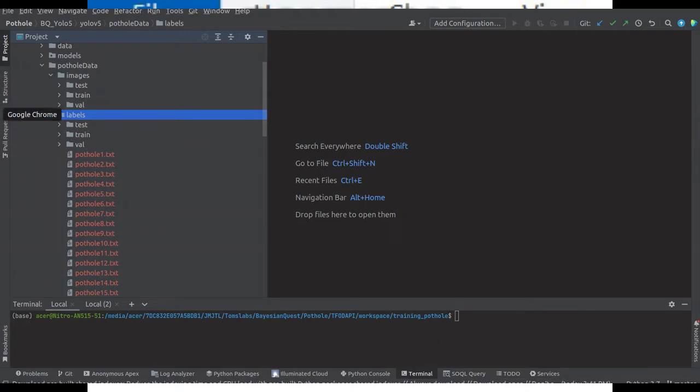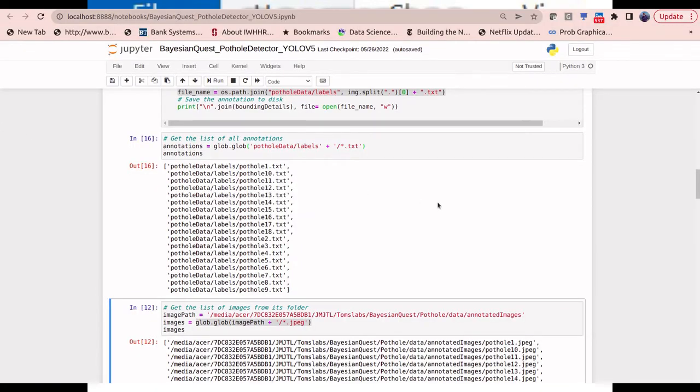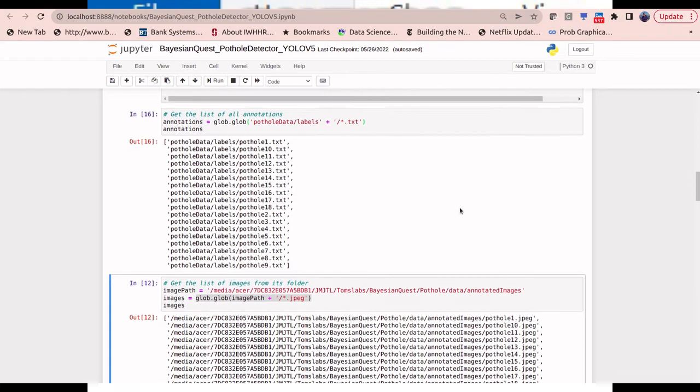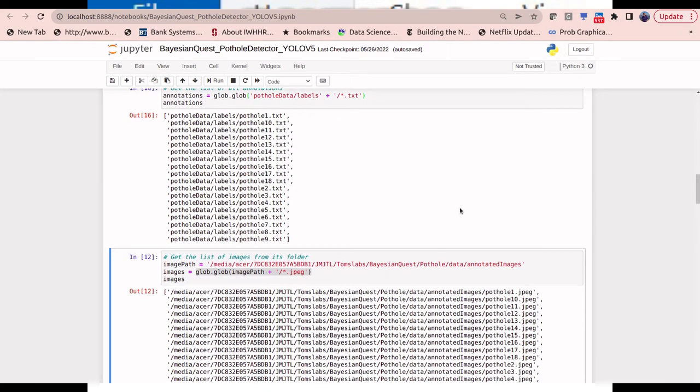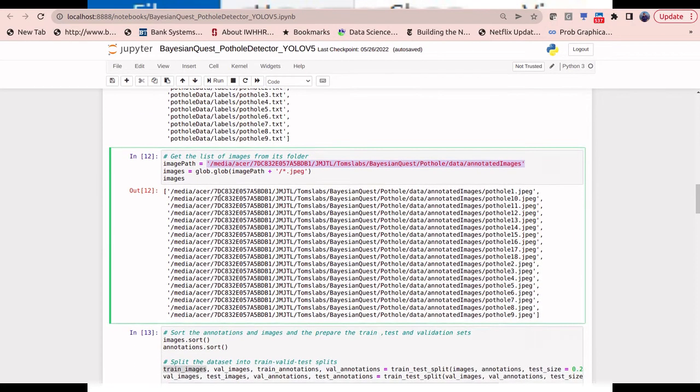So now we will try to list down all those images which we have. This is the folder where I have the images. Now you might have your images in a different folder, so please change the folder name here according to where your images are. Let's list down all the images here.